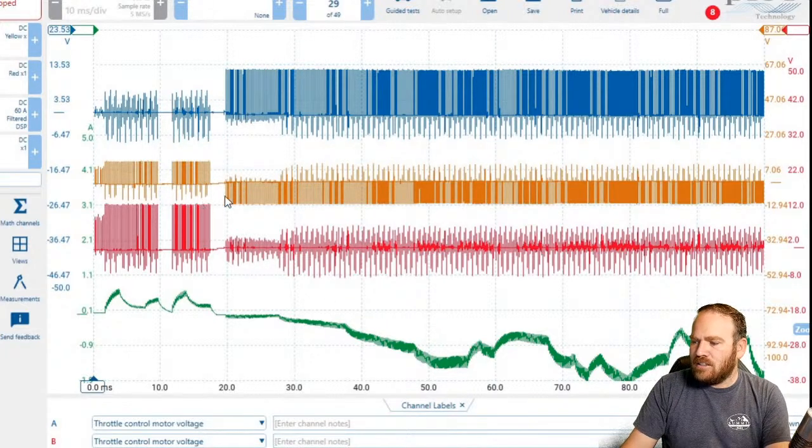I know that it doesn't show the slope of how much current we have because of the pulse width modulation in here. But we can see that, you know, anytime that this is above the zero line, our current is above the zero line. When it's below the zero line, our current is negative current going through that throttle body.